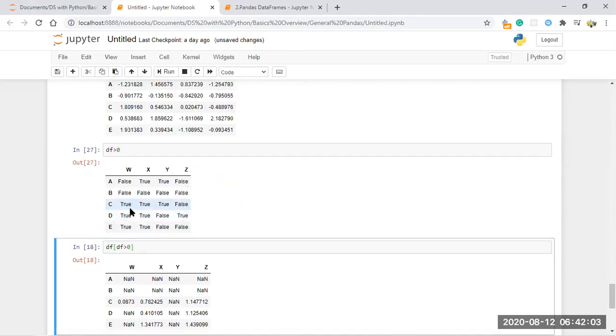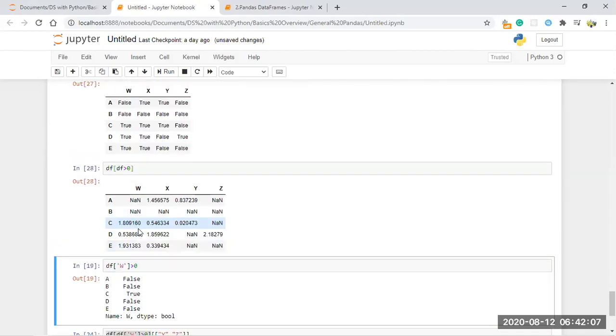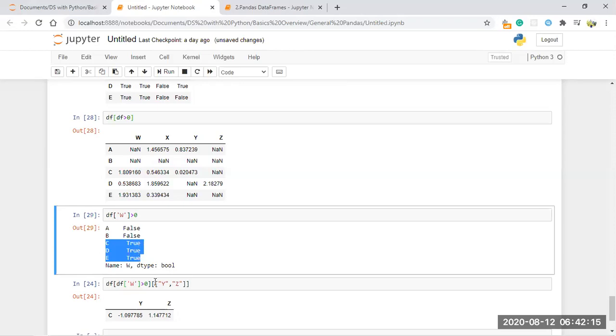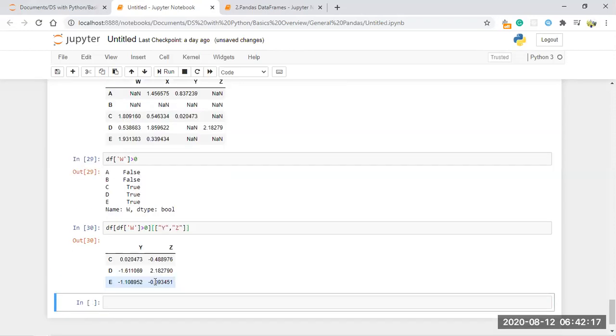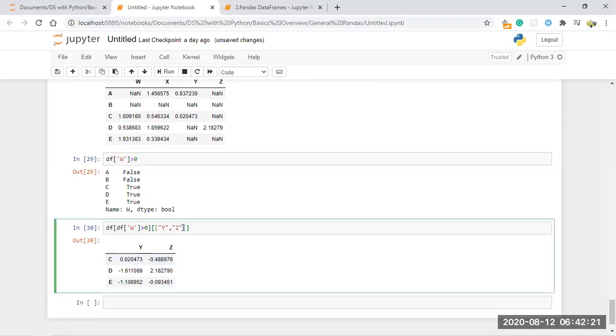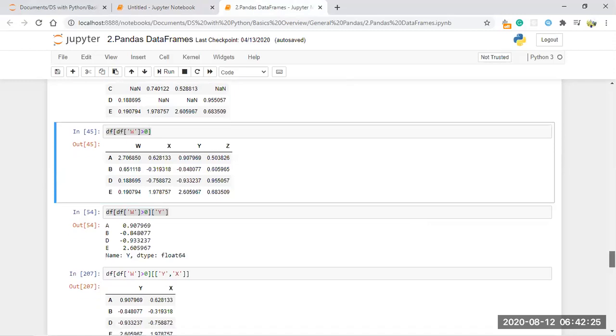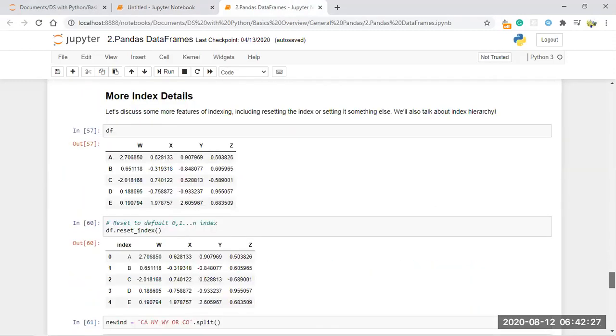Now see, these 3 are true. So these 3 rows, whichever are true here, we will get from our Y and Z. If you are giving only Y, then you will get it from only Y. You understood? Yes, ma'am. Is this clear now?